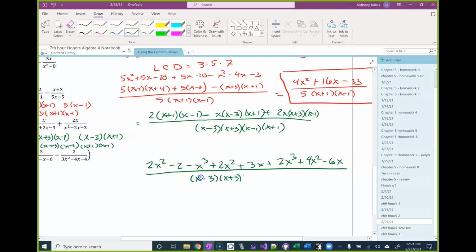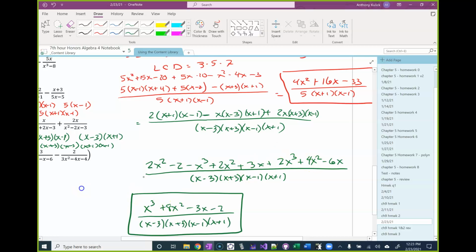Okay, so if I combine my like terms, I have a negative x cubed and I have 3 distinct primes, right? I have x minus 3, I have x minus 1, and I have the other one, right? So for each one of those 4, I look at how many times they occur in each individual fraction, and I take the most, but they all occur just one time at most per fraction, so they're just to the first. So that's all there is to it.